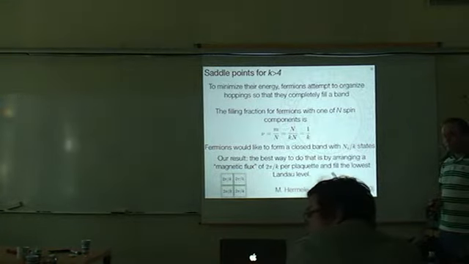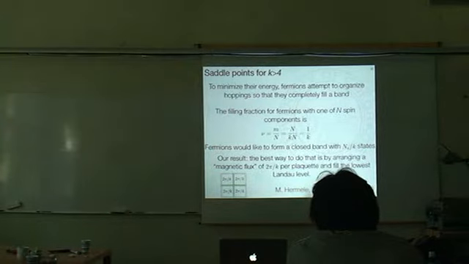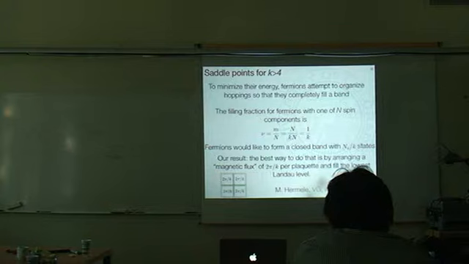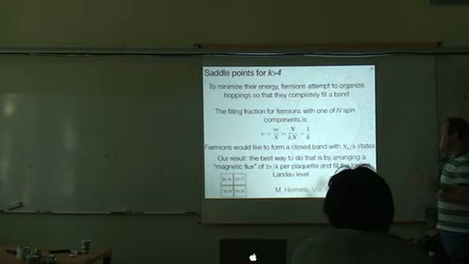How many fermions per site? We have n over k fermions per site. So k is kept fixed, but n is in principle taken to infinity. Now let's think about what it means for each species. There are n species, n over k per site, so that means 1 over k for every species, which means each species occupies one k of the available band structure. And that's exactly one lambda level, one k of all possible states. There's 2 pi over k flux per 1 over k fermion, which is 2 pi per fermion. That means they all go into the lowest lambda level. That's the result of this calculation.